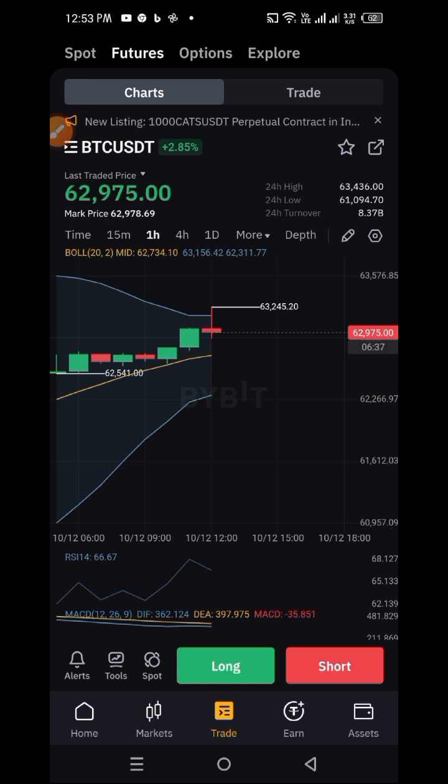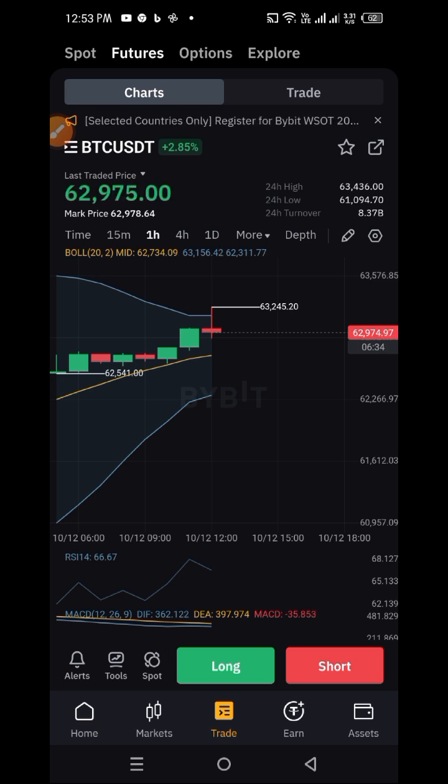All right, guys. So please take note, all this analysis I've done is on the 1 hour time frame. So in your case, when you want to make a decision with all this analysis, make sure you select the 1 hour time frame. Look at the top, we have 15 minutes, 1 hour, 4 hours, 1 day. Select the 1 hour time frame. These are the major things.